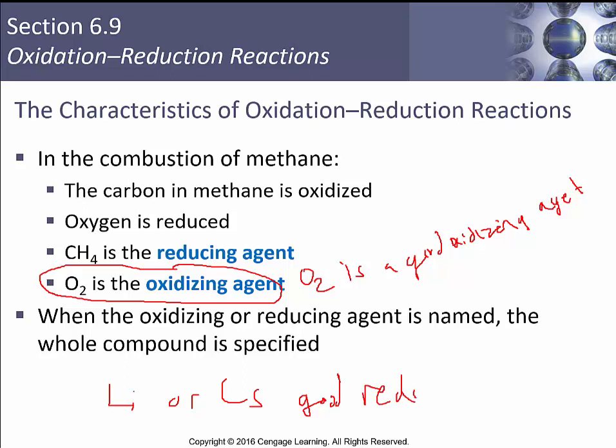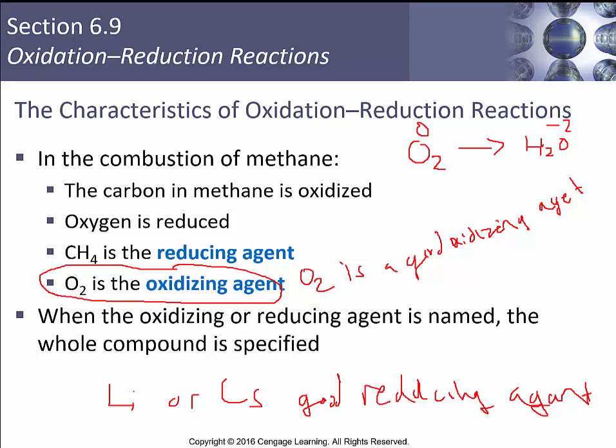And you can keep track of what happens to the oxidation numbers. If you think oxygen is a good oxidizing agent, well, if I got my O2 gas reacting with something and forming like H2O, well, I went from a 0 to a -2, it's going to go down, right? And if it goes down, I had to do what with my electrons? I've got to pick up some electrons. So our OIL RIG is still going to work, right? It's being reduced. Reduction is gain.